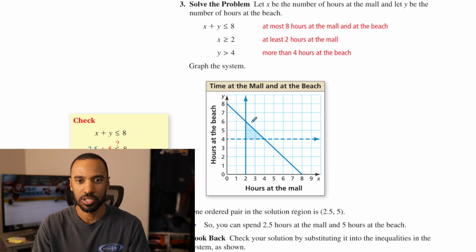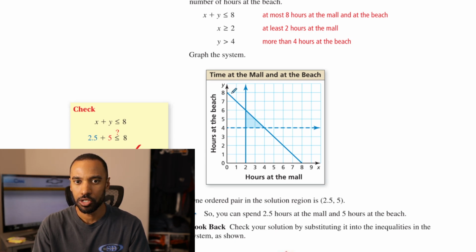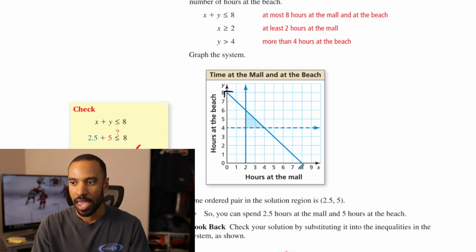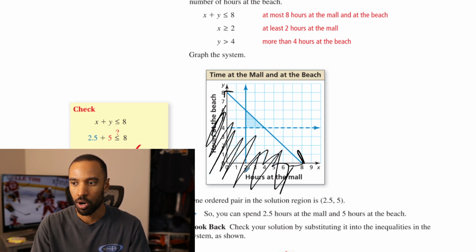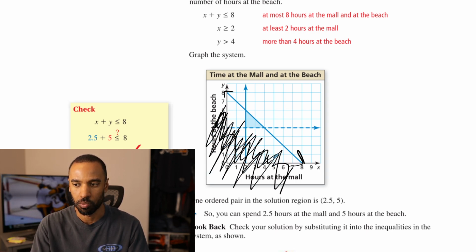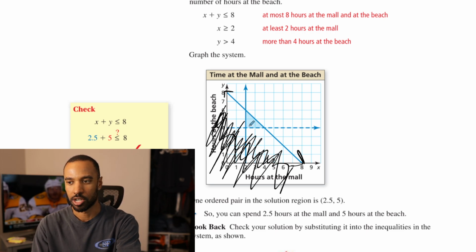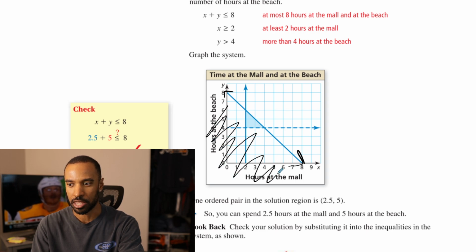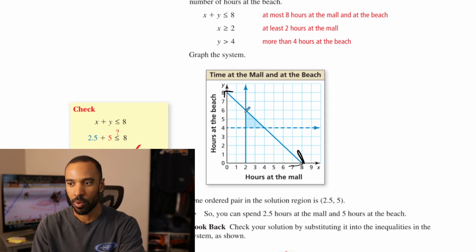So when you graph the system, you can see it right here. Here's your x plus y is less than or equal to 8. Now what you're missing here is, of course, the arrows and the idea of what the whole less than or equal to would be right here. We're only going to be in the first quadrant for most of these word problems anyway. But we also are, especially based on how these x's and y's are limited to these positive sets, shading underneath it basically. Then x has to be greater than or equal to 2, which is to the right of 2, and y is greater than 4, which is above 4.